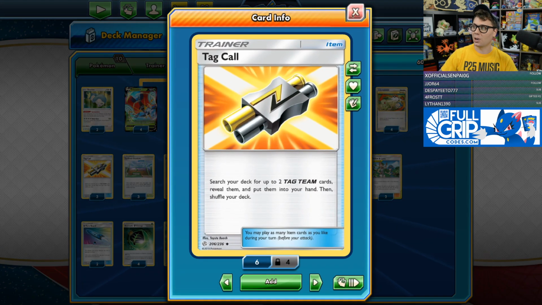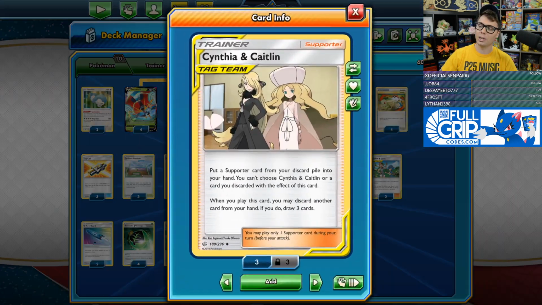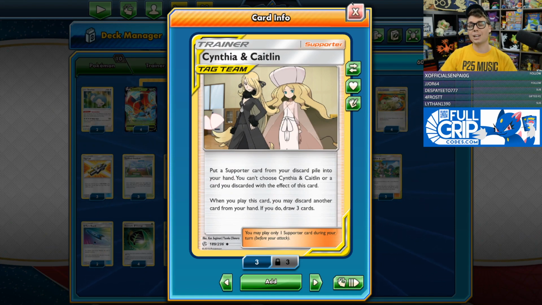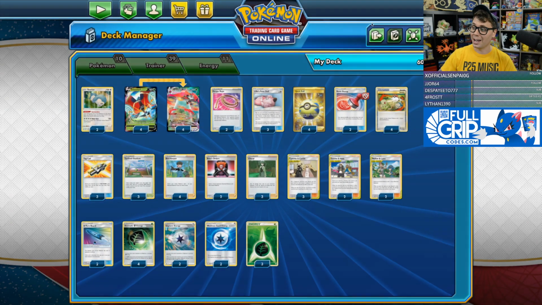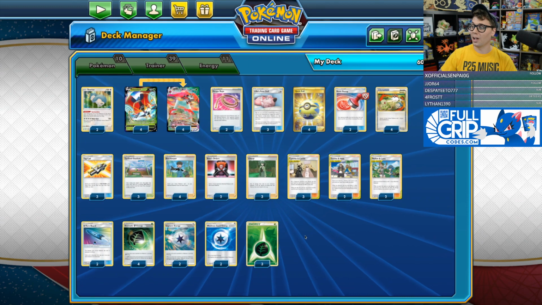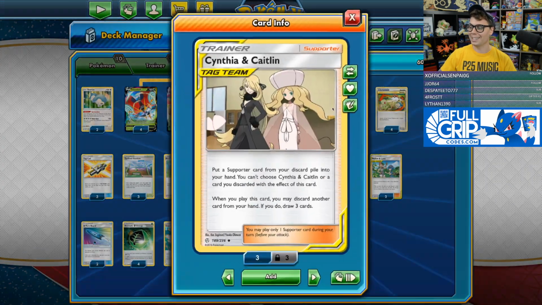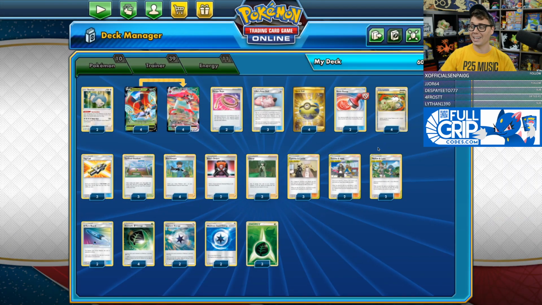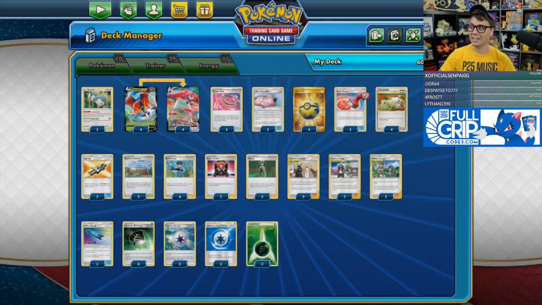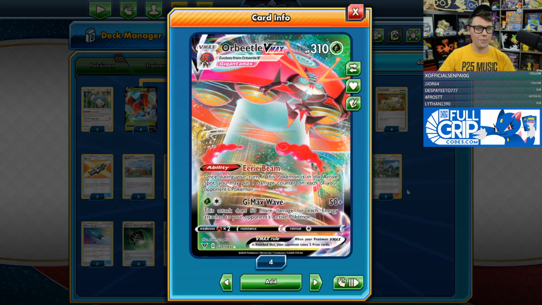And since we run the Tag Call engine to go get our Guzma and Hala and our Mallow and Lanas out of the deck, we also play Cynthia and Caitlin, which can get us supporter cards back from the discard pile. And retrieving Cheryl with Cynthia and Caitlin is a game-winning strategy for sure. We could Cheryl up to 6 times with this deck if we play Cheryl 3 times, and then Cynthia and Caitlin for Cheryl 3 more times, right? That's just a ton of healing combined with 2 copies of Mallow and Lana. These Orbeetle VMAX are going to be very difficult for your opponent to knock out.